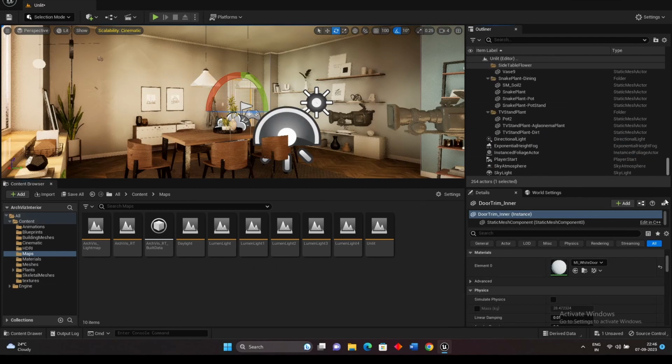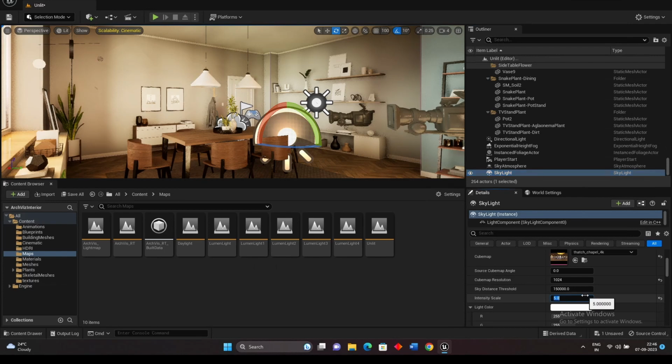Now I can check with intensity scale 10, which gives a little bit more. Maybe I will just keep it right now to understand. If we want to reduce, we can reduce it later. So I kept it as 10 right now. Along with that, I will add some more fine-tune things so that it will look much better.